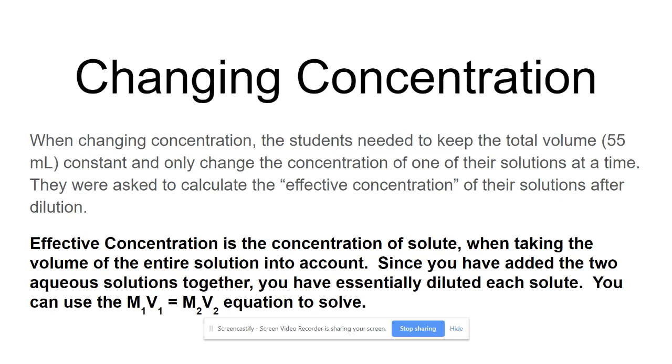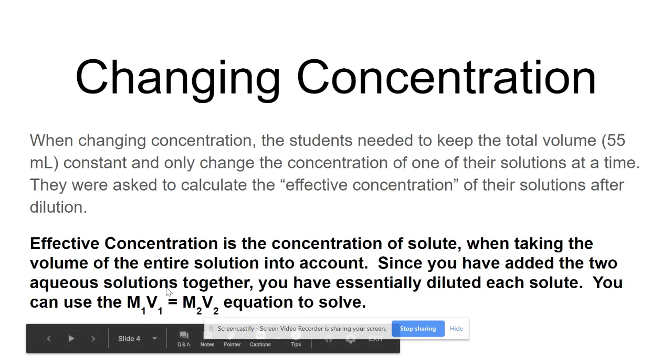The most complicated part about this lab, I think, is when you calculate the concentration. As we know, when you have separate reactants, they don't react. So we don't really care about their concentration before. What we care about is their concentration during reaction. So we're going to continue to use this formula called M1V1 equals M2V2.